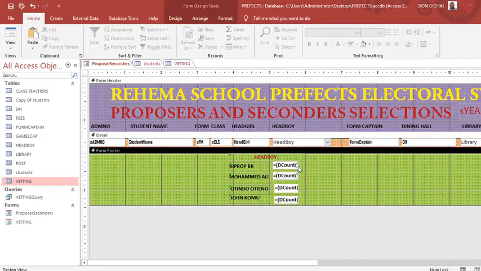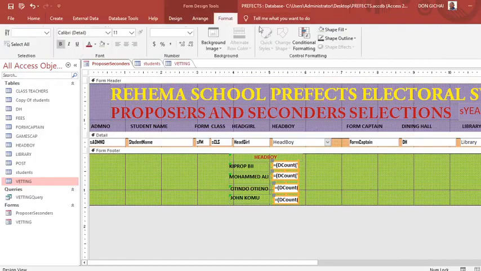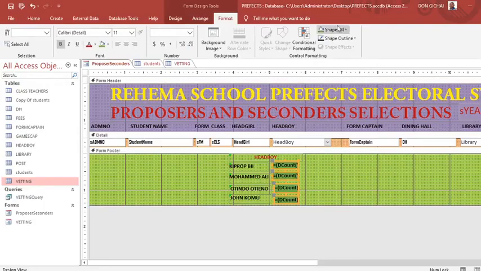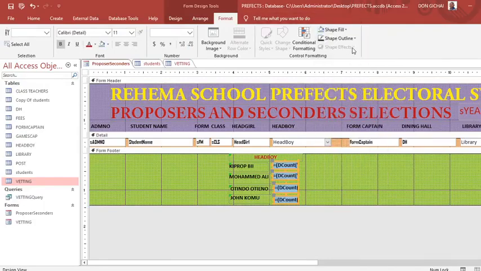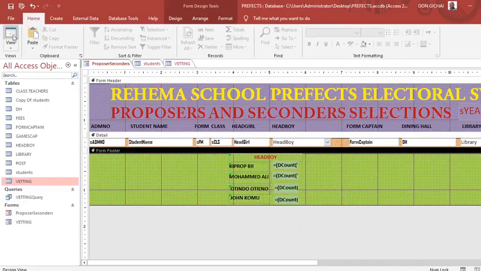Therefore, this one will tell us how many followers each one of these ones has, and therefore we can be in a position now to know who is favorite for these students. Therefore, you can just now run this one.